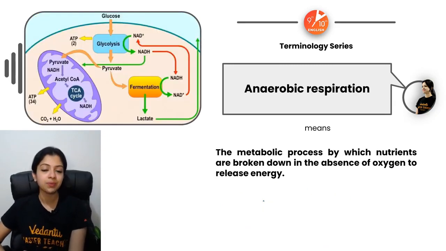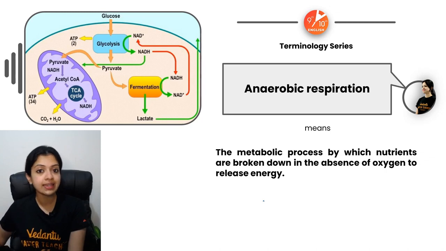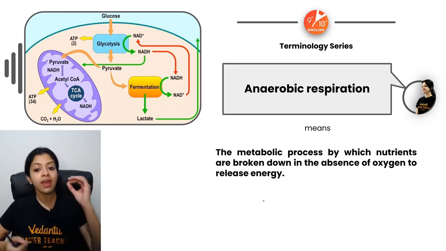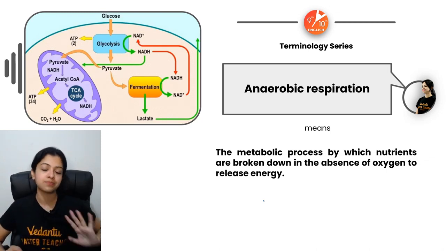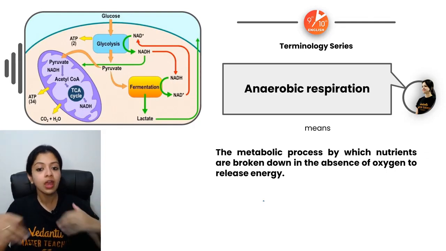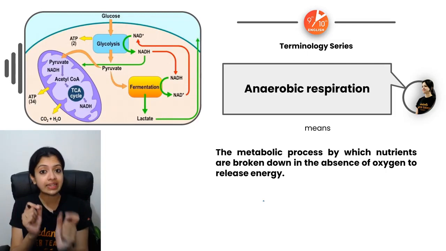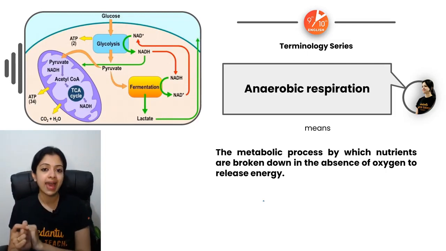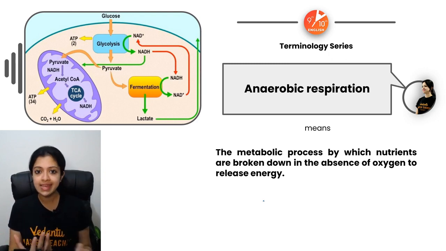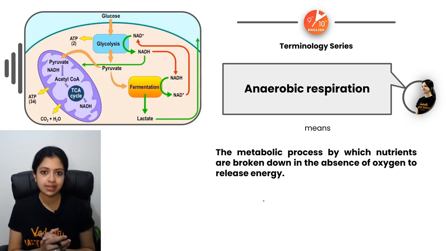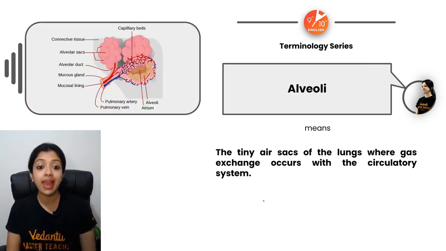Moving on to anaerobic respiration. Now, this is the case where, like in the case of some bacteria and yeast, bacteria and fungi, oxygen would be absent. In the absence of oxygen, nutrients are broken down to release energy. But of course, the amount of energy released will be far less than that in aerobic respiration. In terms of efficiency, hence, aerobic respiration is a lot better.